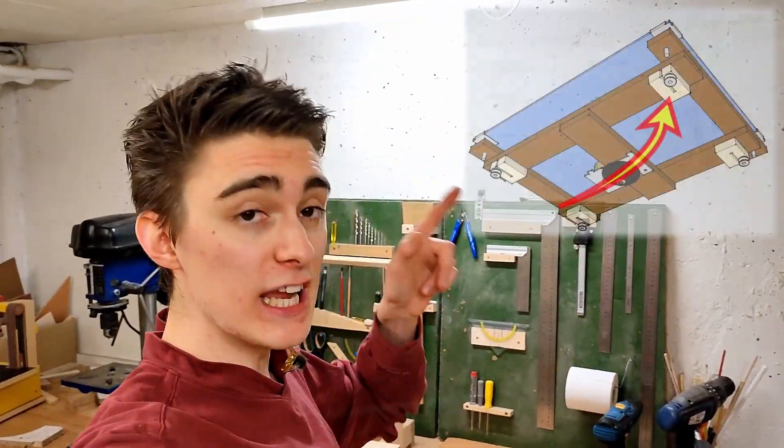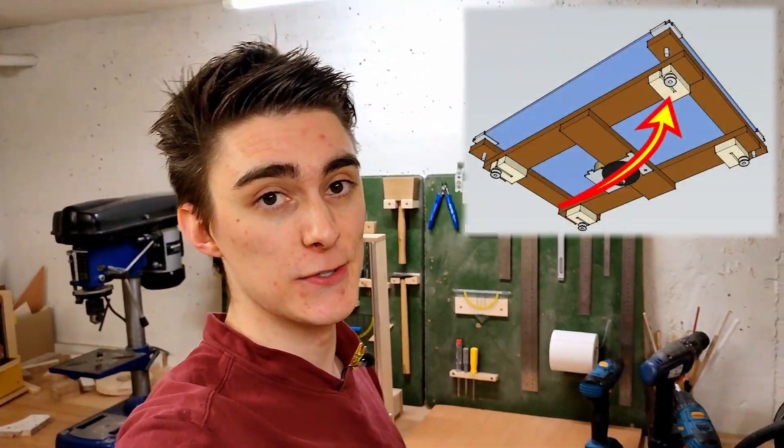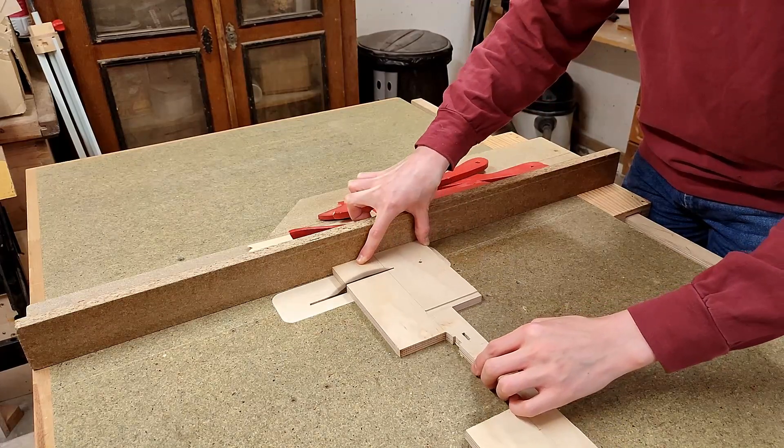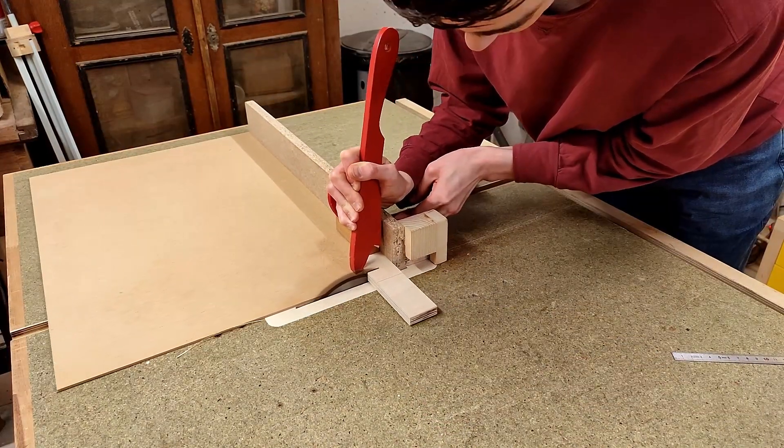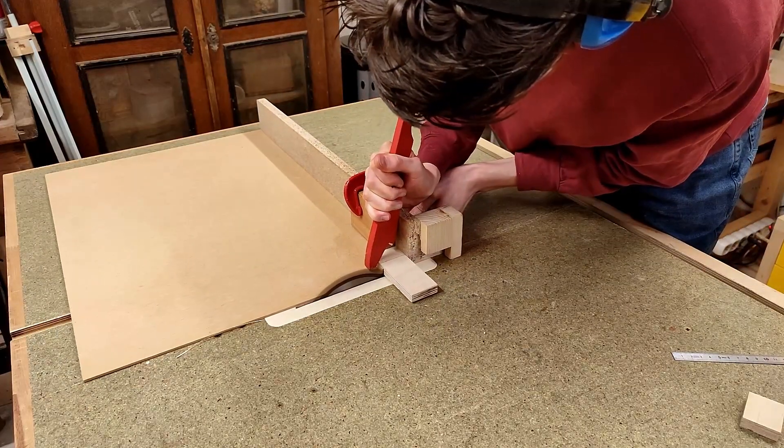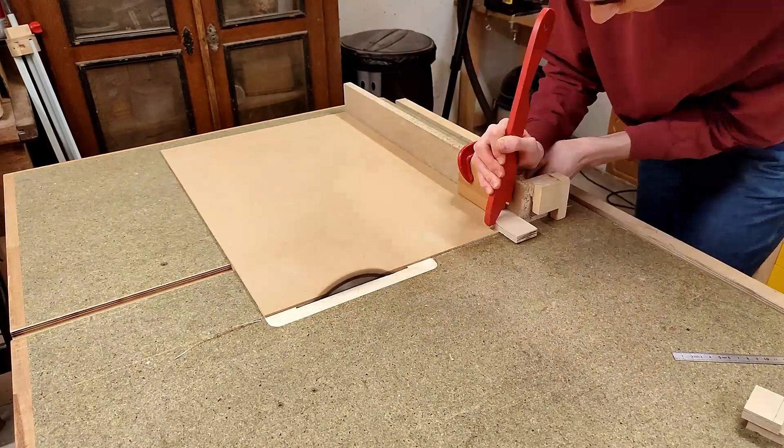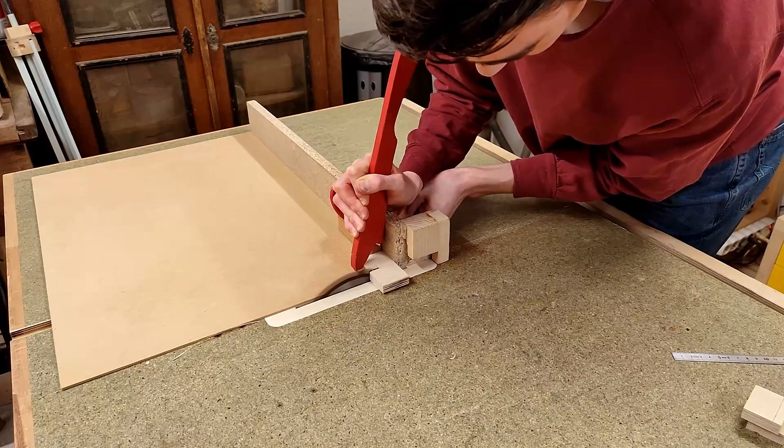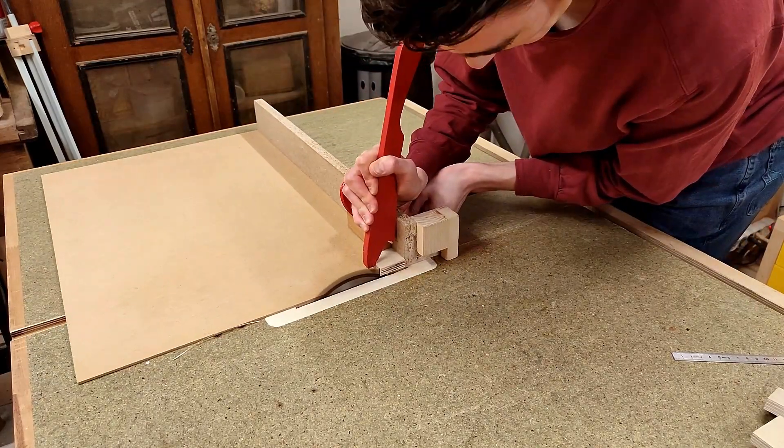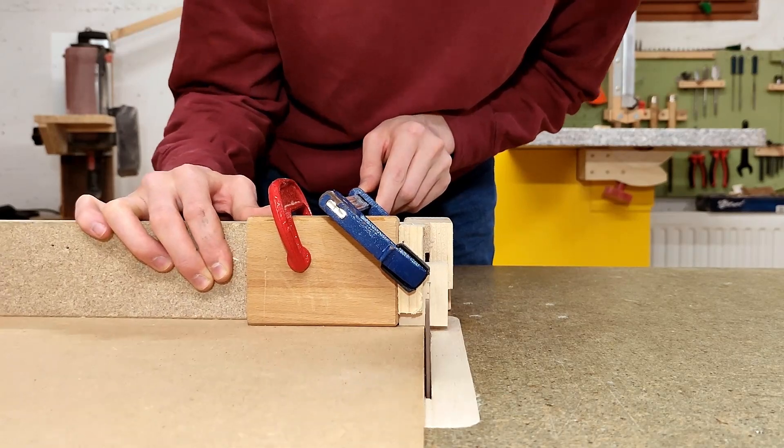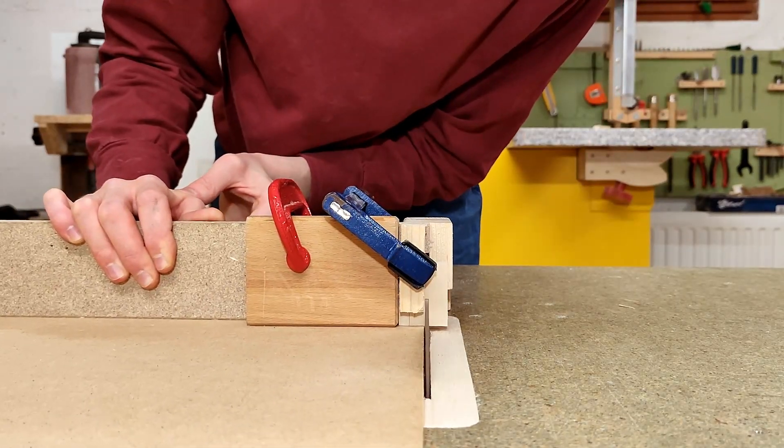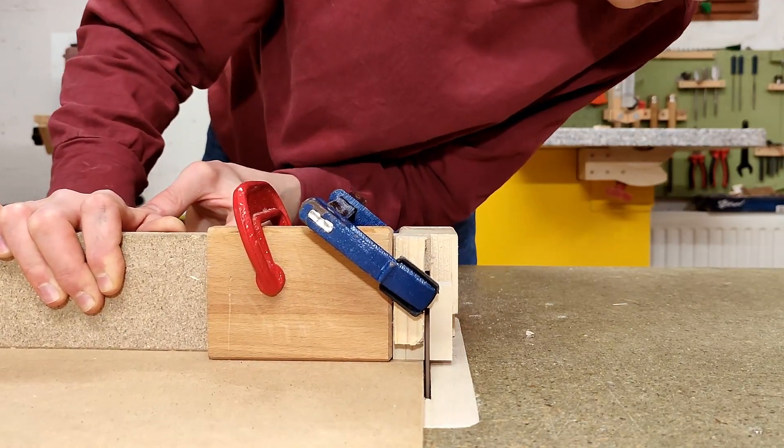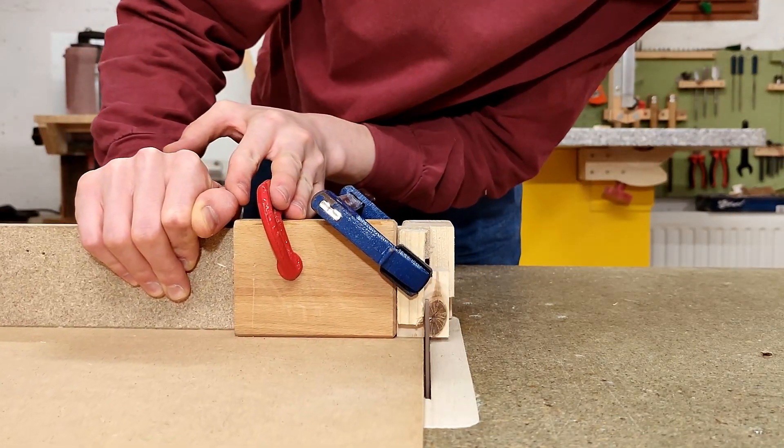I can go ahead and make the little springy blocks that the roller bearings mount to. These entire blocks are basically built-in, relatively stiff springs, pushing the roller bearings against the rail on both sides. So if the two rails aren't entirely parallel, or even straight for that matter, these blocks will mostly absorb the difference. Without them, making any wooden CNC with this style of linear rails would be pretty much impossible, I think. You already saw me apply this technique on my Arduino pen plotter, where it worked flawlessly.